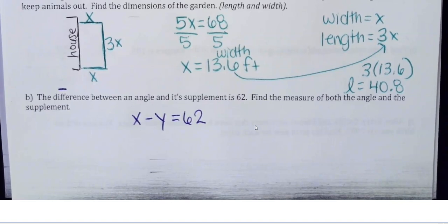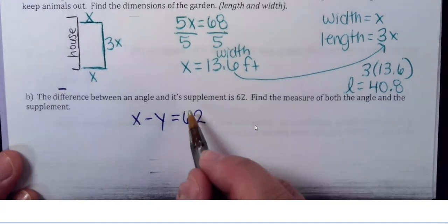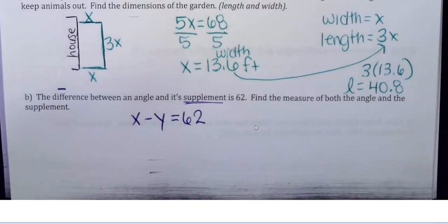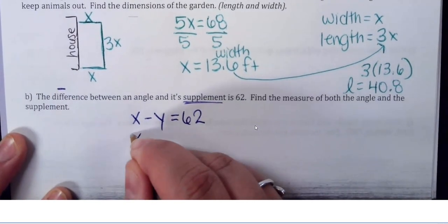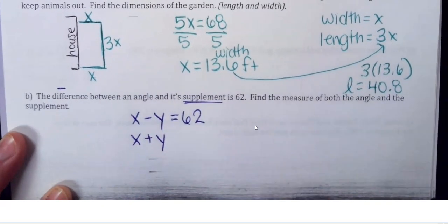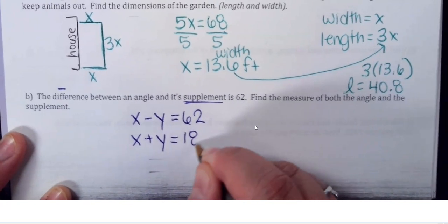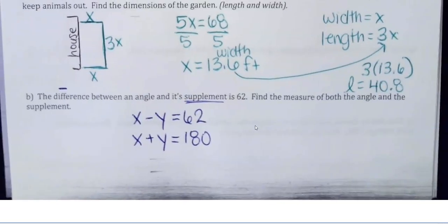So if I want to solve this, I've got to have another equation with the same 2 variables. The key to that is going to be that it says these angles are supplementary to each other. Do you guys remember what that means from geometry? If I have 2 supplementary angles, they add up to 180. Okay, so here's the only thing I'm going to do. I'm just going to say the 2 angles, if I add them together, x plus y, I know if they're supplementary, they have to add up to 180.